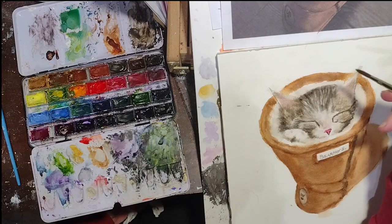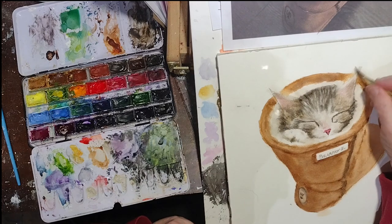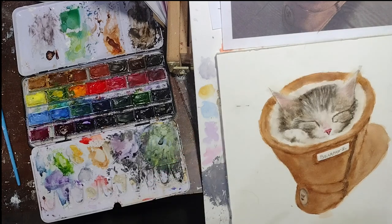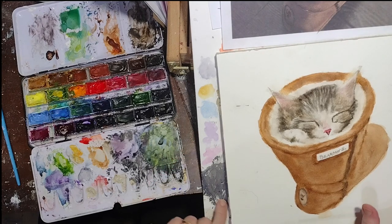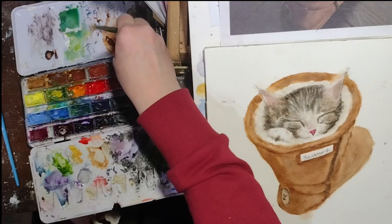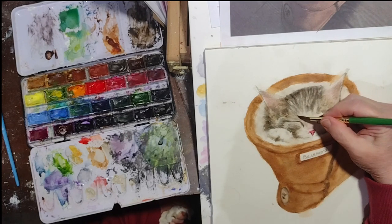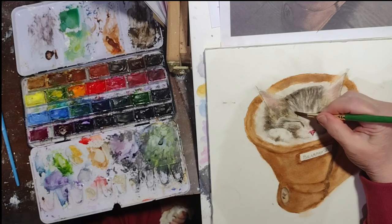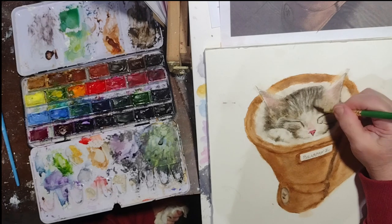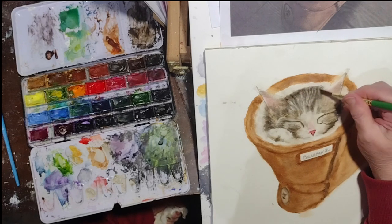That's funny because watching this and talking along with it, I just want to yell at myself to stop already. Like, just stop putzing with it. But the ears aren't quite done. I think the absolute hardest thing about watercolor is stopping before you overdo it.